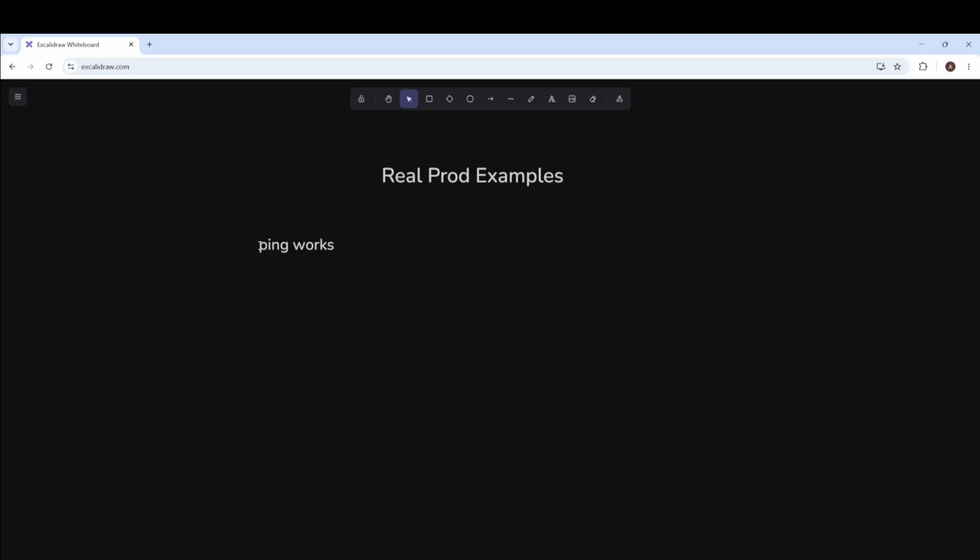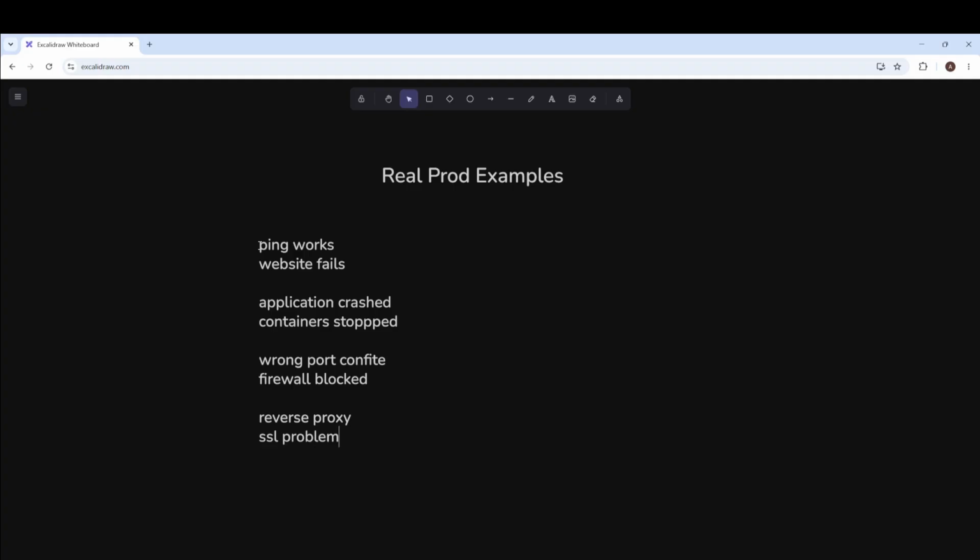Ping works, website fails. This happens all the time. Applications crashed, containers stopped like we did in this video, wrong port configured, firewall blocked, reverse proxy issue, SSL problem, Kubernetes pod failing, all can produce the same exact symptom.